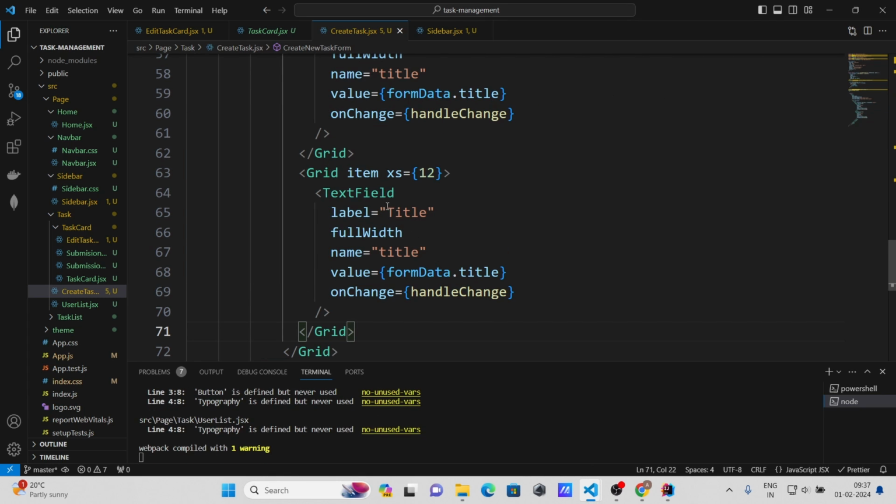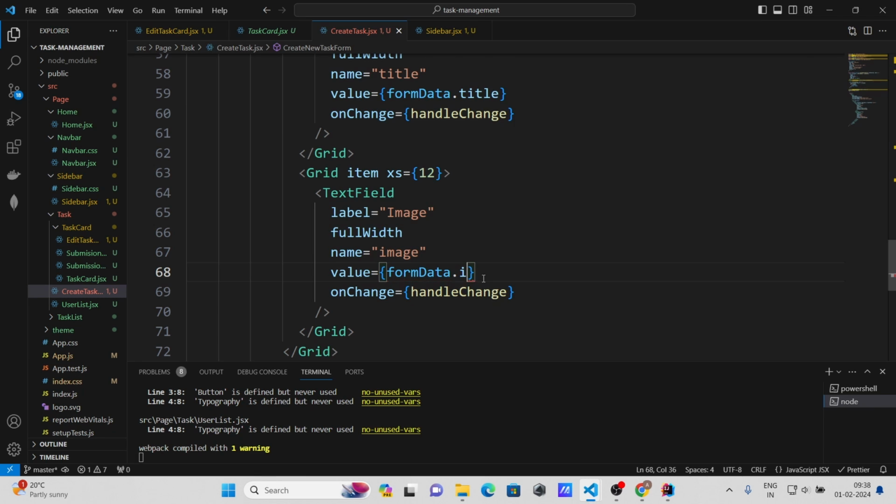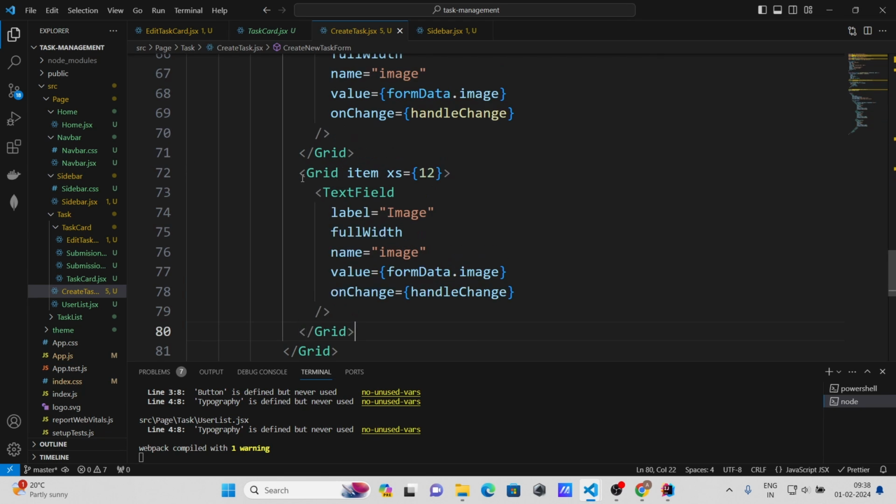Now let's copy this. We need the same text field for the image. So instead of title, I will write image. Here also I will change it, form data.image I will give here, and handle change will be the same. Now let's write the description field.